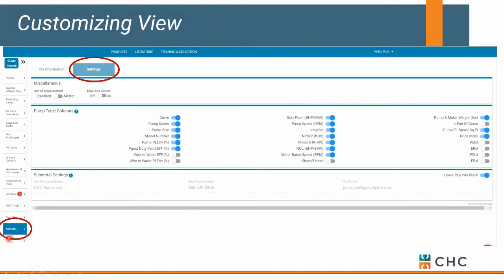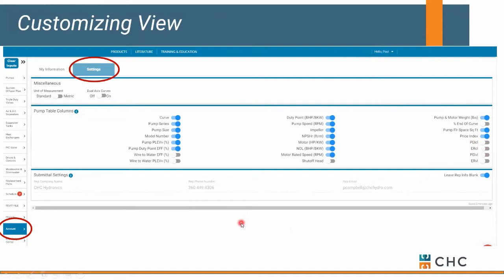Okay. Under this left menu, under your account, one thing that's really helped me is I don't care about my information, but I do care about settings. And when you go to the settings screen, you can control what you're looking at every time you make a pump selection. So you can toggle these on or off depending on what's important to you. For me personally, I don't really care about pump efficiency indexes as it relates to selecting a pump, so I tend to turn those off. But if those were critical in your selection, you can reactivate them.